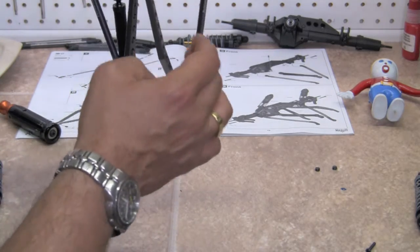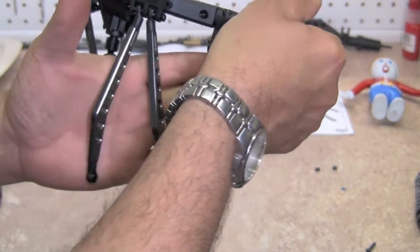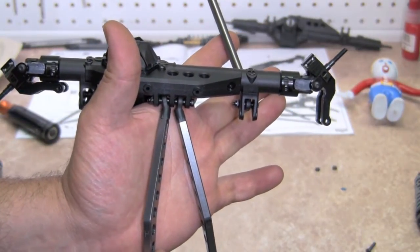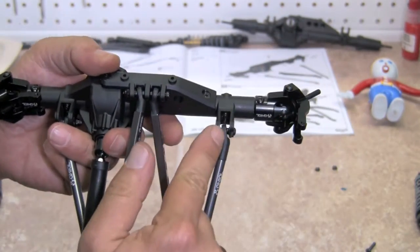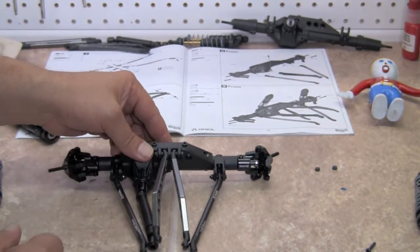So that's what those 2 pieces are going to look like. Let's get these other ones out of the way here so you can see. That's what we just put on. Now we're going to put the shocks on, and they're going to go into the top holes on these brackets here. Very simple. Going to put one on, and then we'll do the other one off camera.